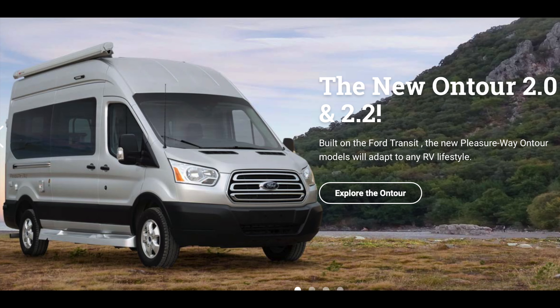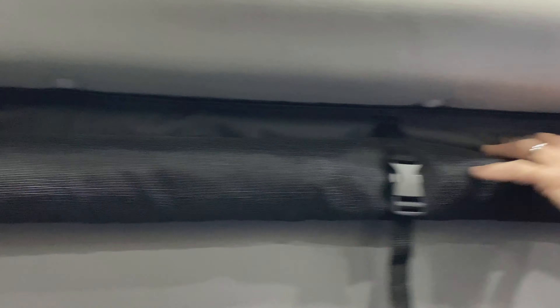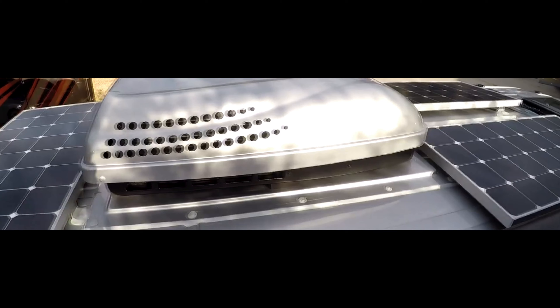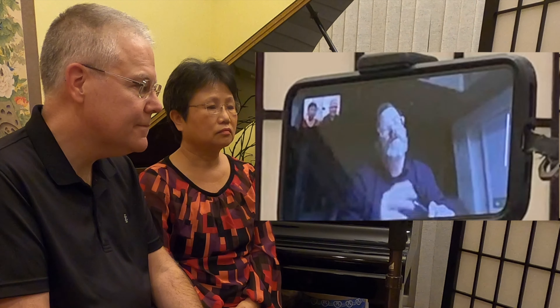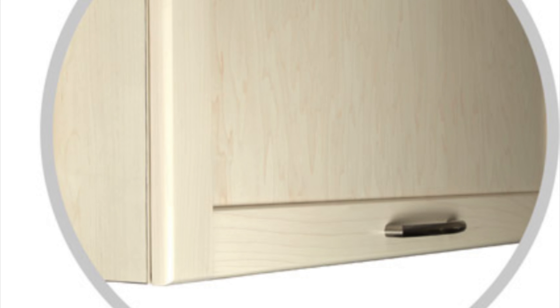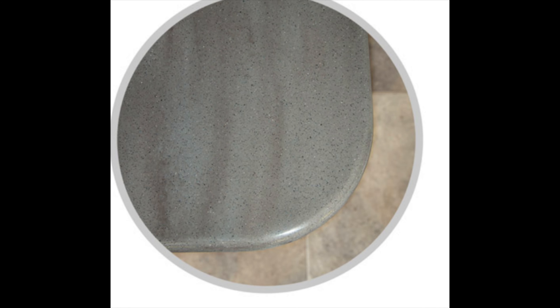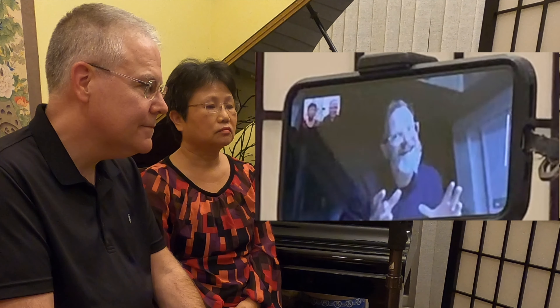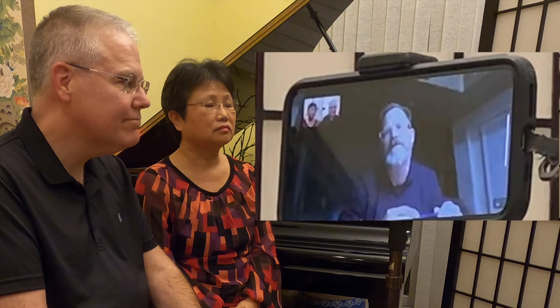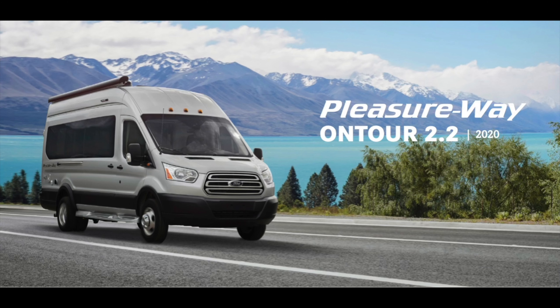It's less confusing, it's more transparent. We've taken that one step further with the On Tour models. There's one base price, and we've rolled all the options into it. Every On Tour 2.2 will come complete with the side and rear screens. Every On Tour 2.2 will come with 300 watts of solar. The only real options you're going to have is pick your favorite color — your exterior color and your cabinet color, ultra leather and countertop. None of those are dollar cost implications. There's no options for really anything, which would include no option to substitute a stove top or other appliance.